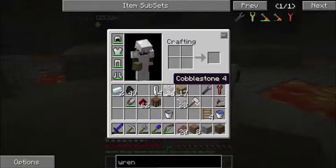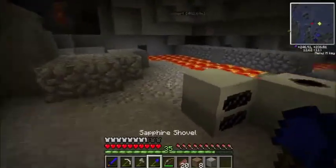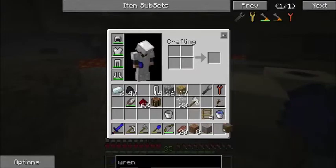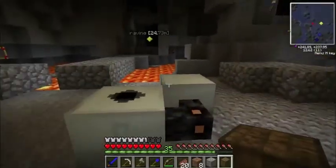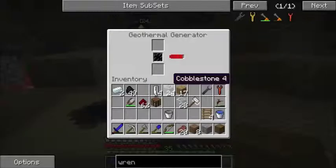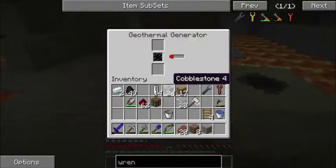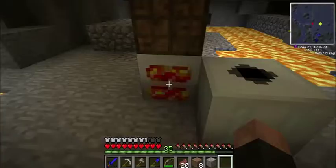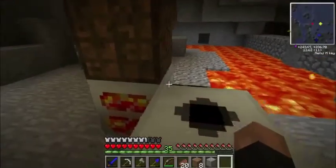So we need to place our bat box. What we can do is just put it up on top of this, and I believe it points the output at you. So I'm going to go ahead and try and place it like this. Shift and click will allow you to place it on something that you would normally just go in and see the inventory. And we see it is starting to store some of the power.